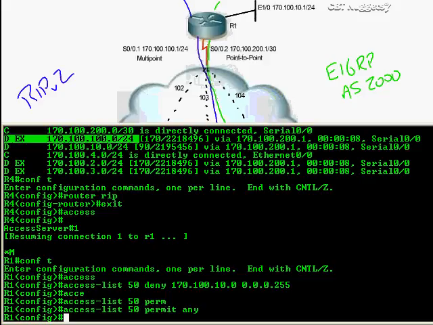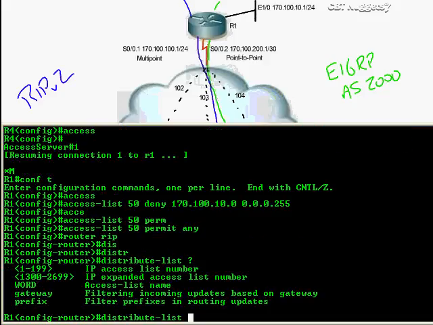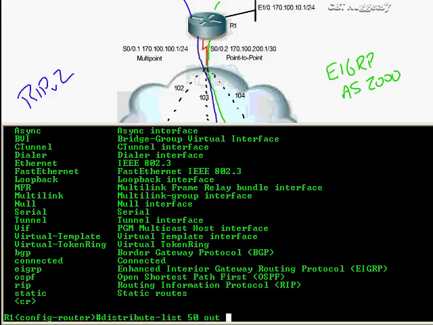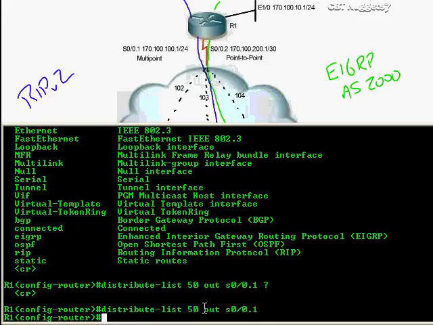Then I can go under router 1, under the router RIP process, and type in distribute list, followed by the access list that's going to apply the filtering. I'll say 50 in this case. Then what direction I'd like to filter updates, and in this case I'm going to filter it as it's going out of this router, as it's leaving, so I'll say out. I could even get more specific than that. I could say out serial 0/0.1, but in this case that's the only interface running RIP besides the Ethernet network. So when it's going out that interface, I want to apply distribute list 50, which essentially applies access list 50, which denies this network and permits anything else.